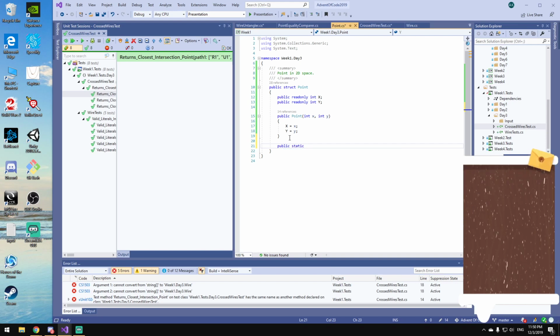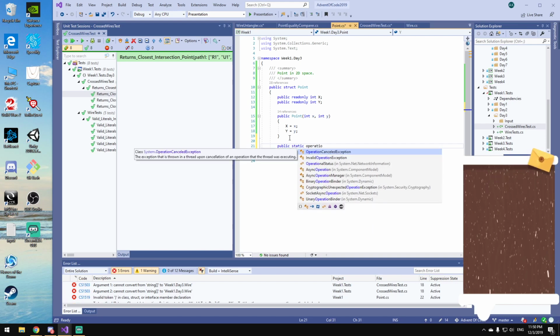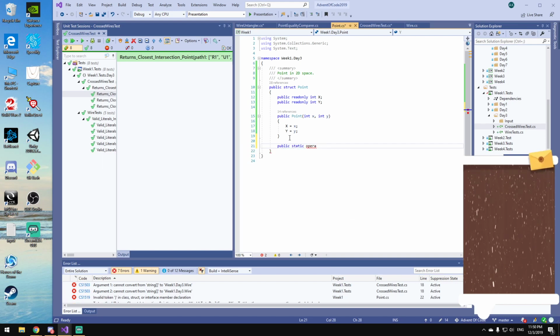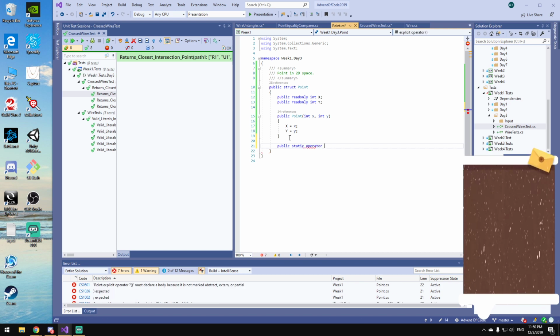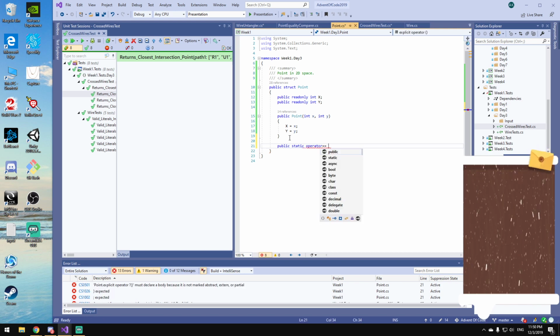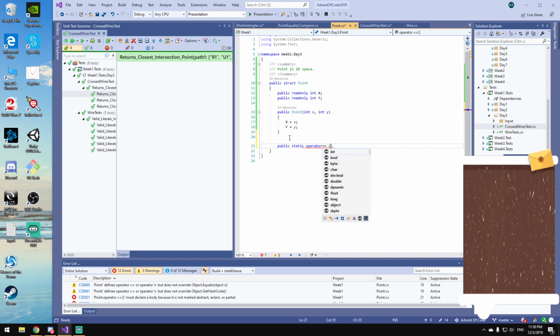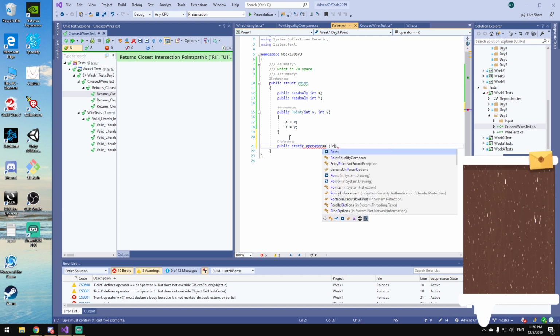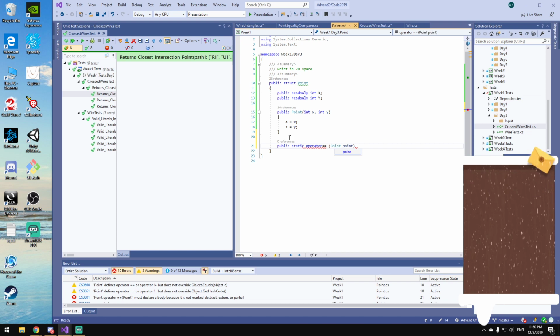Public static operator equals, it takes a point, point, point, point, 2.1.